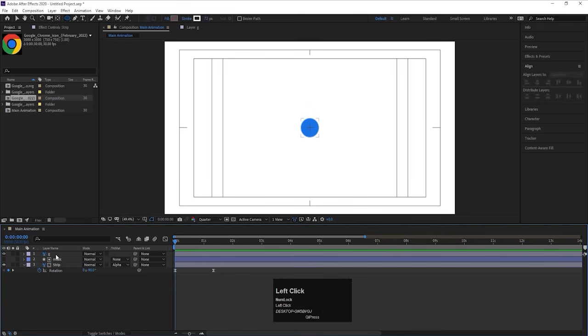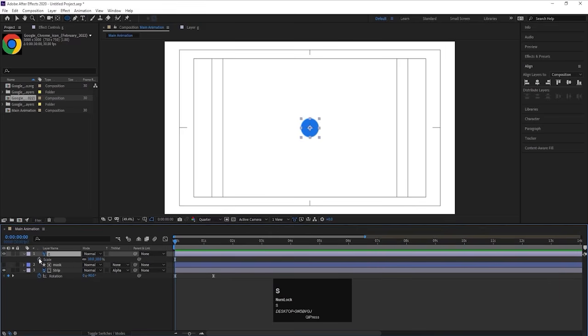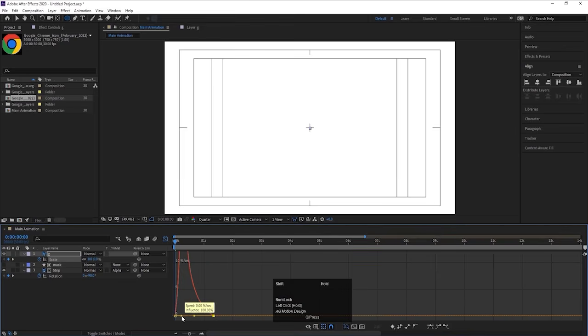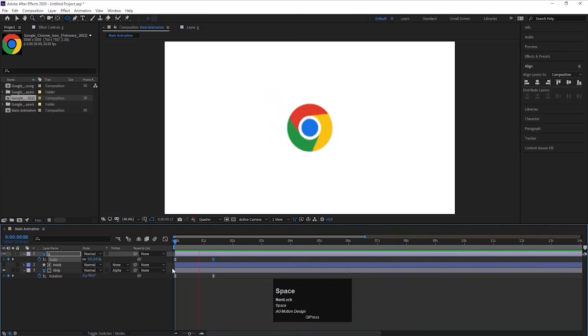Okay, now select this G, press S for scaling option, let's create one keyframe, go over here, create another keyframe, and at the start I'm going to make it 0. Select those keyframes and hit F9 again. Then go to the graph editor, select this graph, hold shift and we will move this handle over here. So we will get something like this.